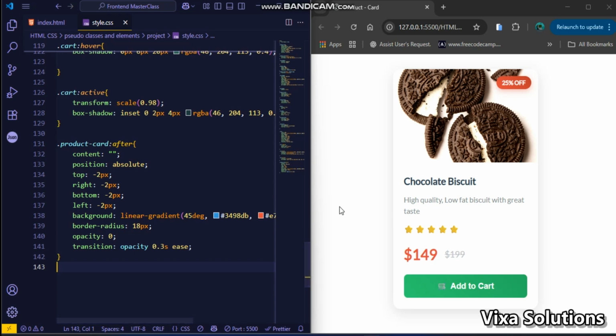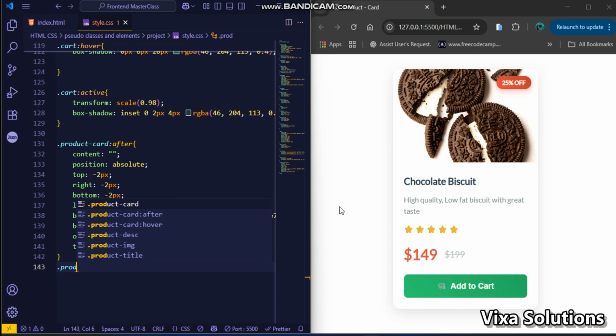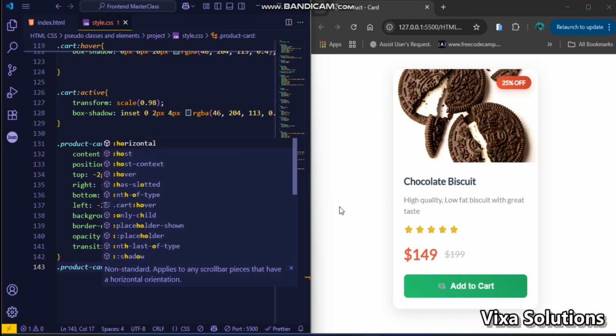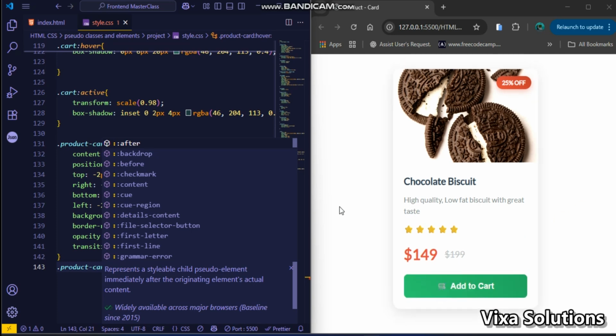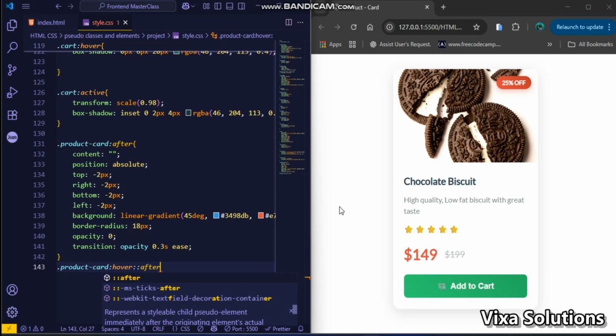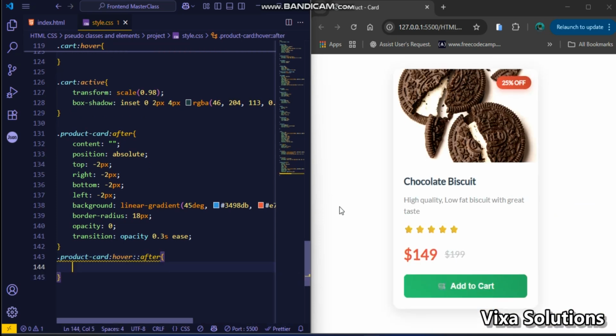Okay, so when the card is hovered over, so the product card hover after, right?